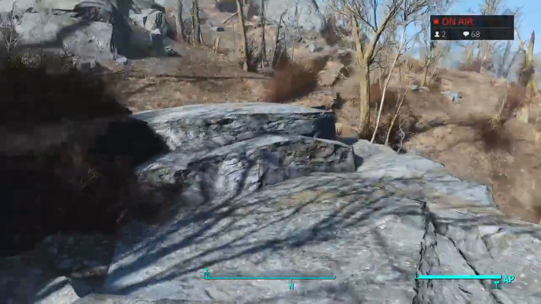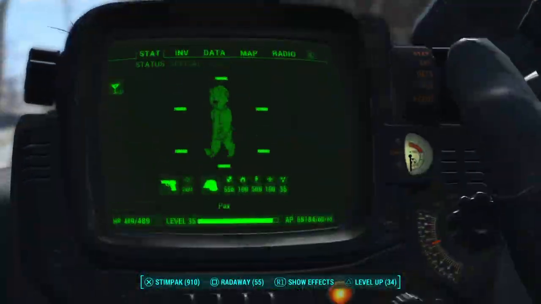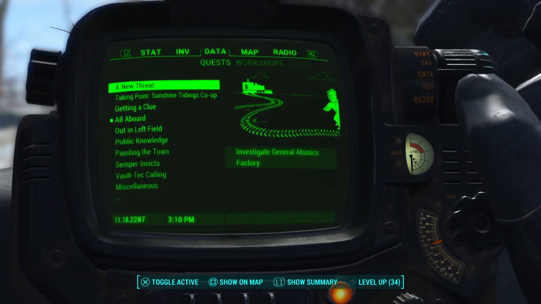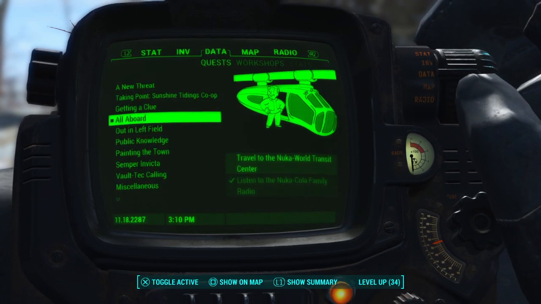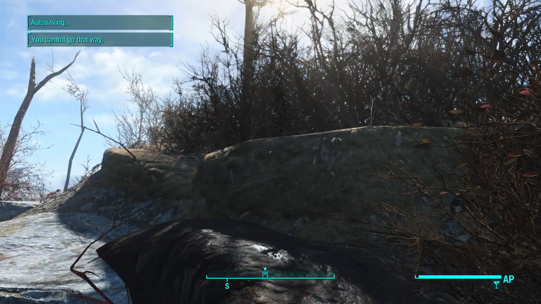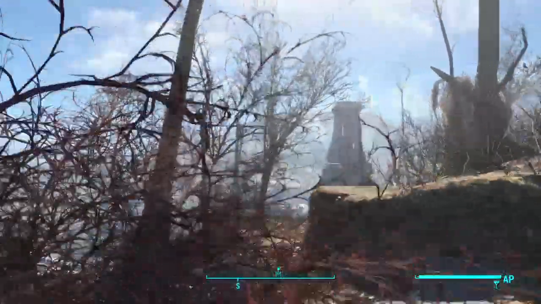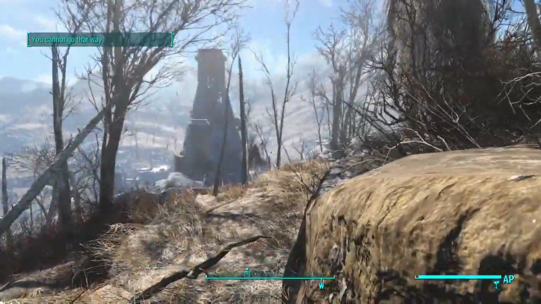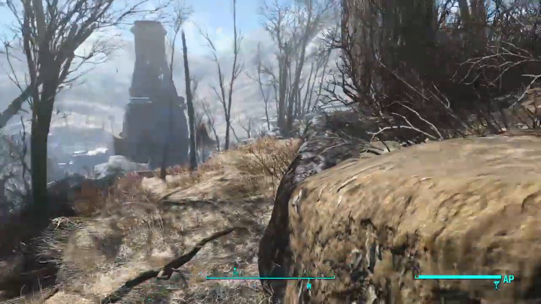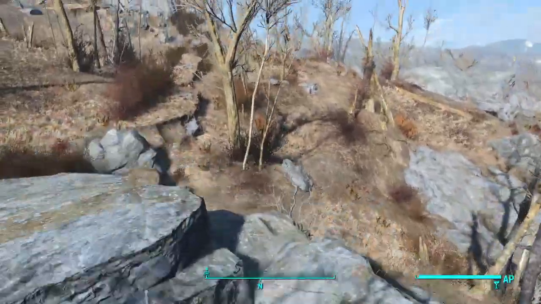See? You can't go that way. And there's Far Harbour sitting, waiting for me to go through. And it's marked up there, and I can't get through to it. And I've none of those mods on. And that's all I'm getting, is you can't go that way. So this build can't actually get into Far Harbour.